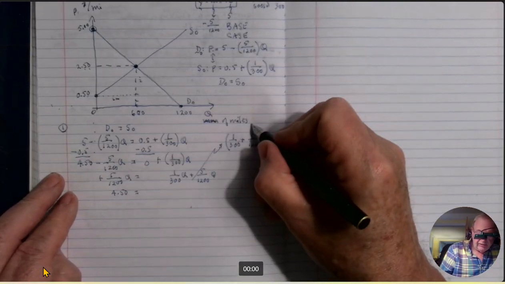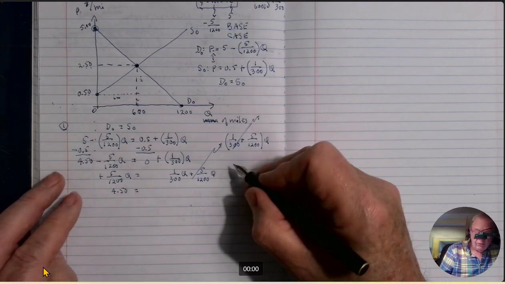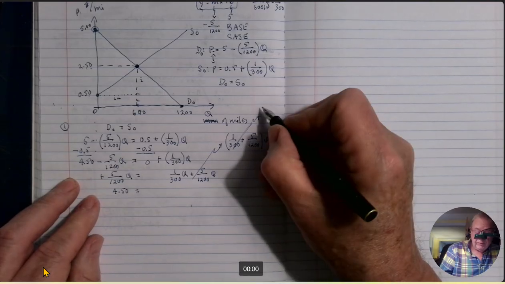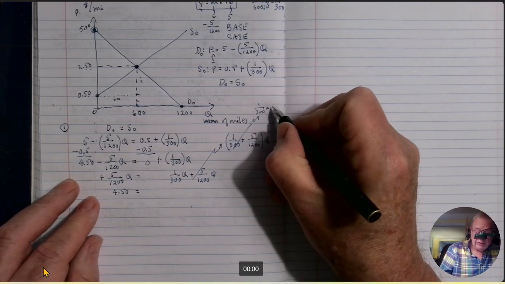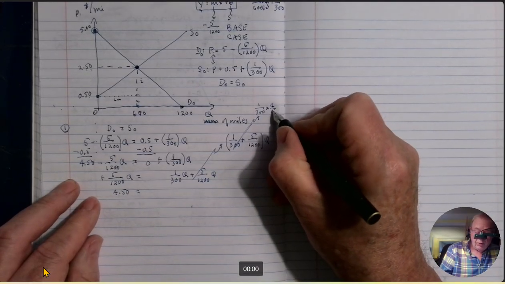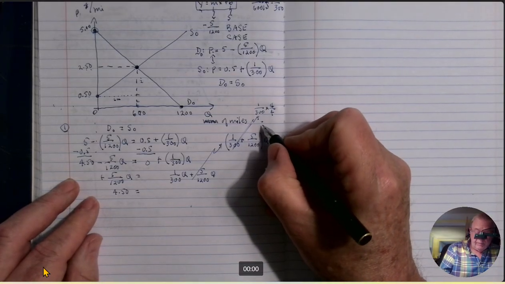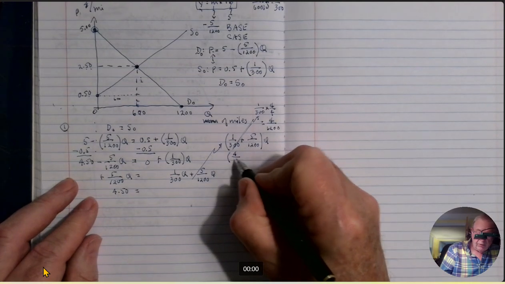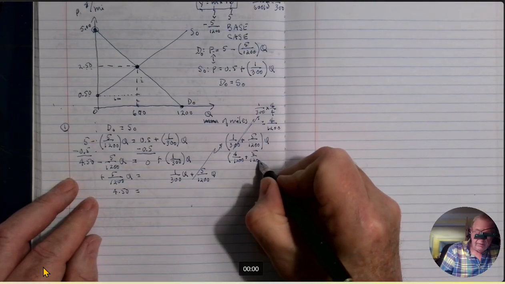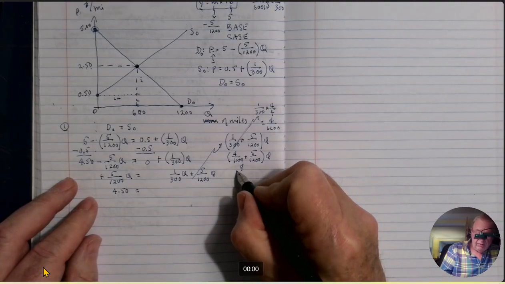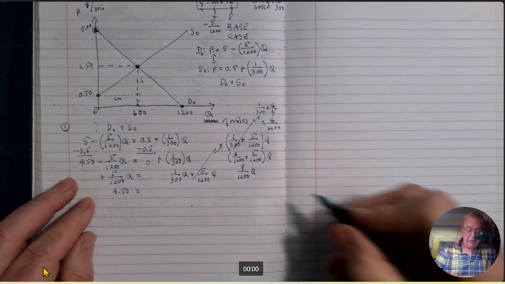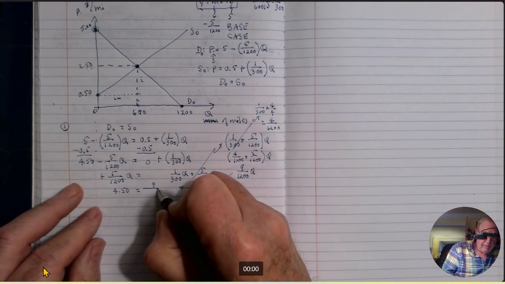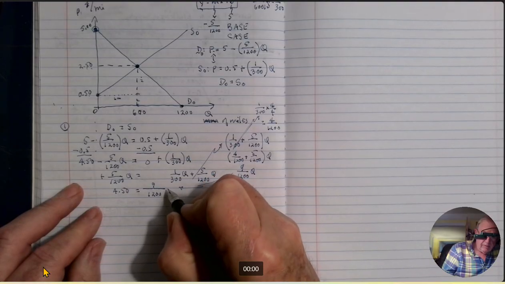If we again take common denominator of 1200, 1 over 300, okay, we can multiply both sides by what? 4. Okay. 1 over 300 times 4 over 4. Again, anything times 1 is itself. And that's equal to 4 over 1200. And then pop that back in, and we get 4 over 1200 plus 5 over 1200. Okay. And that means 9 over 1200 times Q. So we did all that operation. Bring that over here. 9 over 1200 Q.